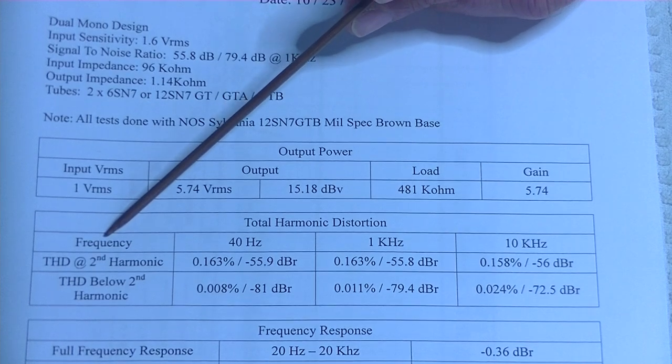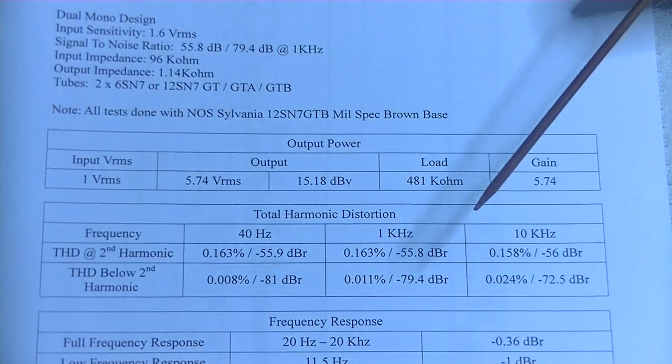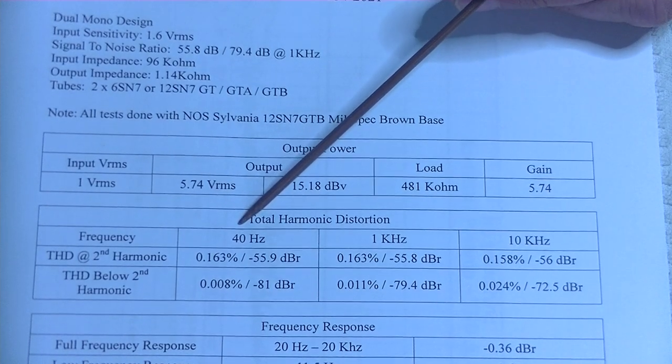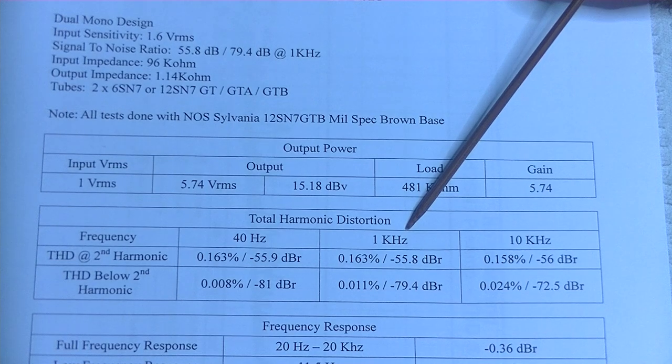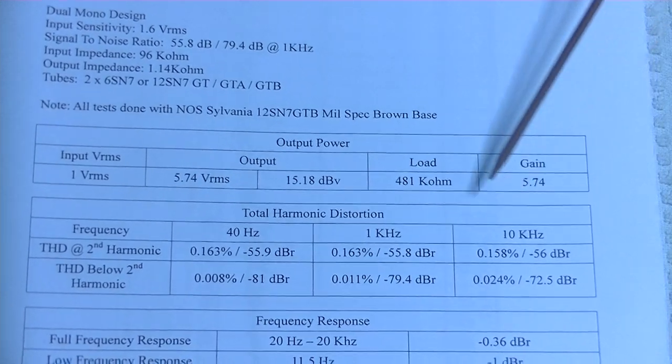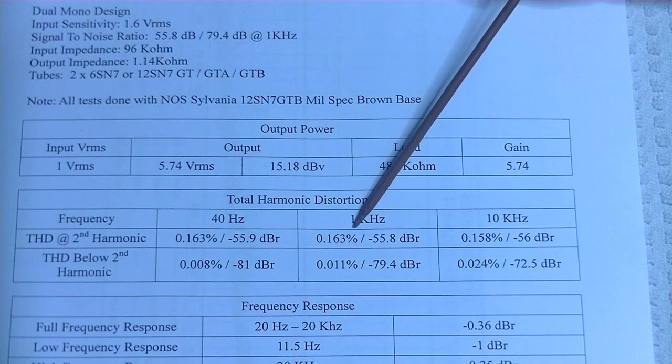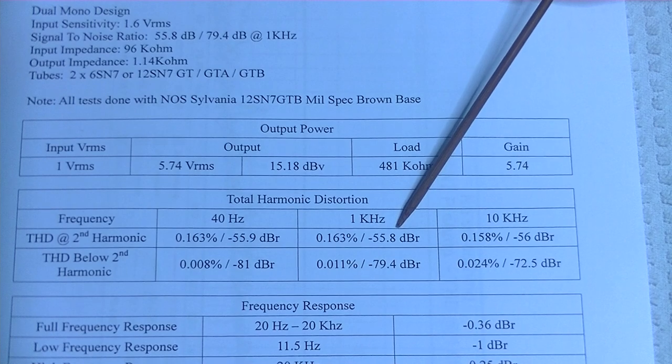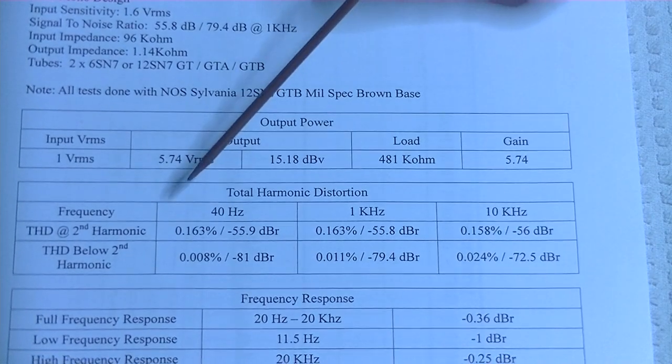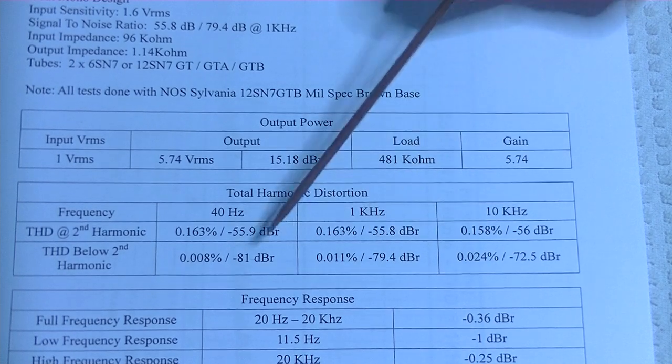Here we've got the total harmonic distortion, or THD. Now, we wanted as much specification as we could give you without making it so jumbled that you couldn't figure out what was what. So we took three points in which we measured the THD. 40 Hz, sort of the beginning of the bass. 1 kHz, that's the top of the midrange or the bottom of the treble. And 10 kHz, that's sort of the very top of the music range. So if we take the THD, including the second harmonic, at 1 kHz, we're 0.163%, which is still a pretty good number, or minus 55.8 dB. But if we consider the second harmonic to be beneficial, and we do, if we take the THD below the second harmonic, we're at 0.011%, or minus 79.4 dB, which is a fabulous number.